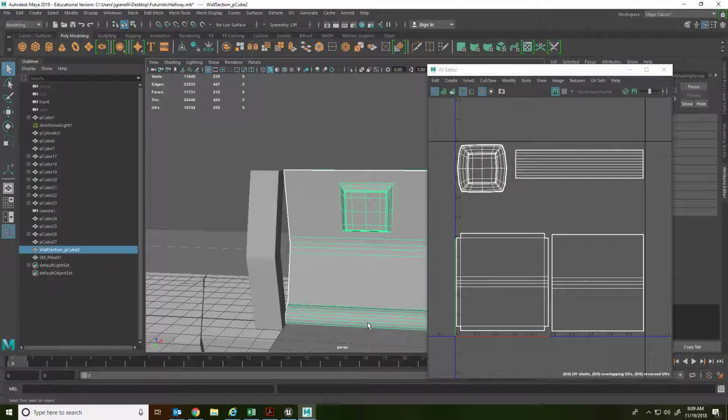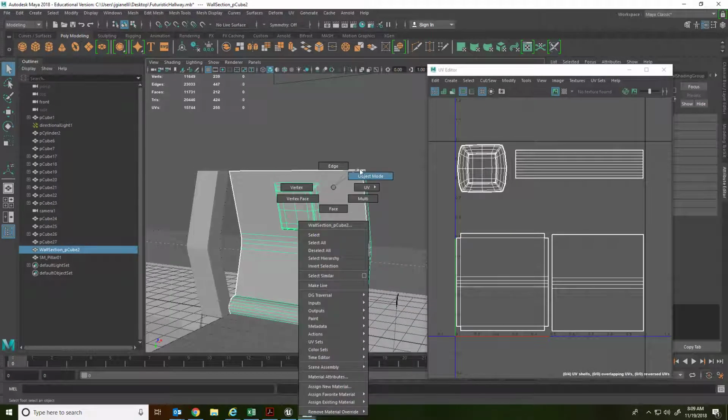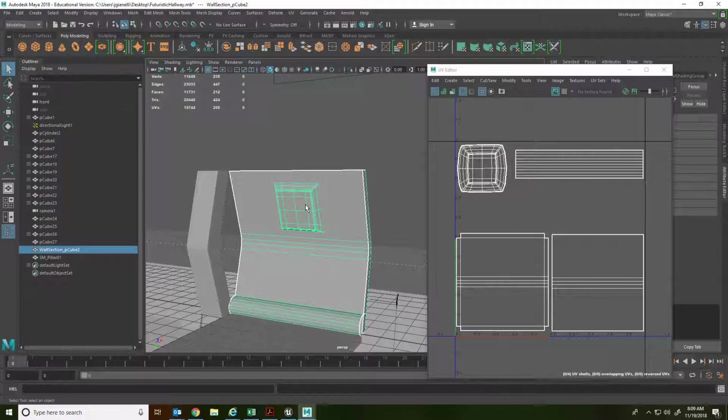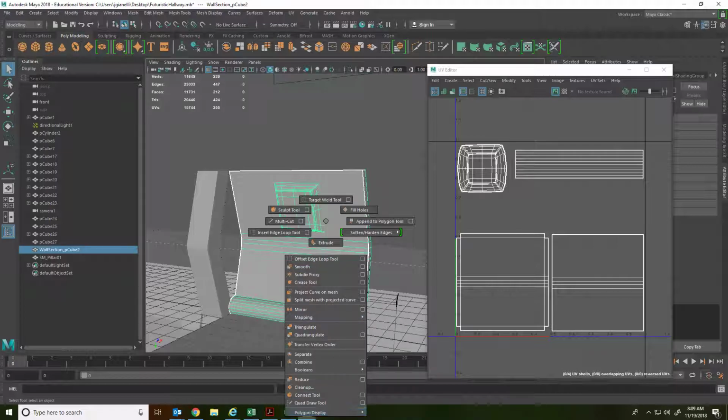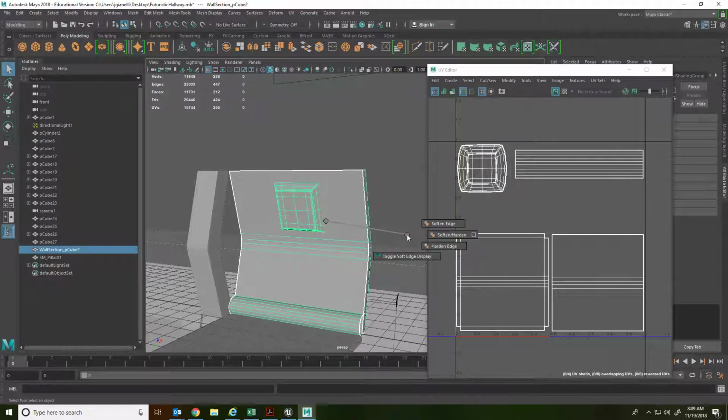All three of these need to be combined into one object, so go into object mode if you have not done so already. Click, hold down shift, click, and then combine and make sure that they're one object. You can tell by going into your outliner here, and it should all be right there. And it's good convention to name this. Let's just call this static mesh sci-fi wall.